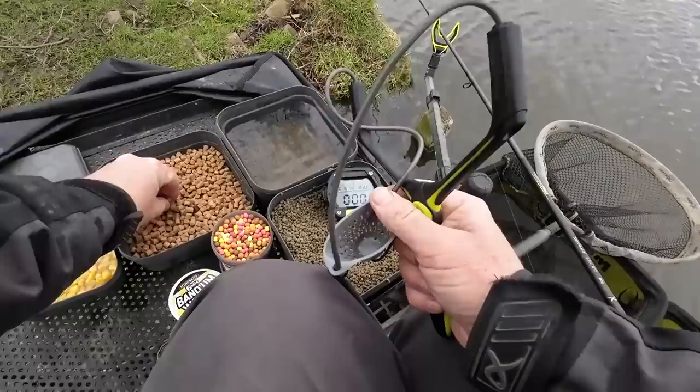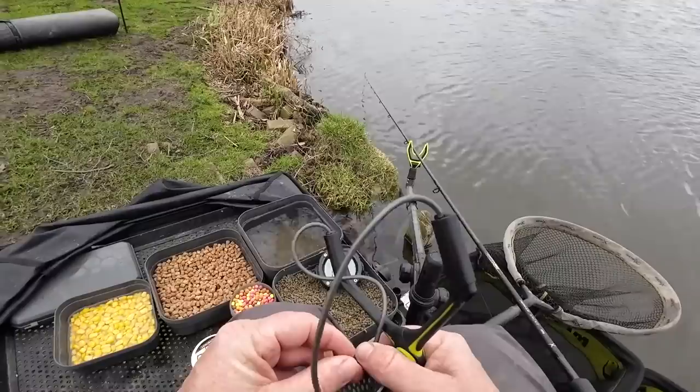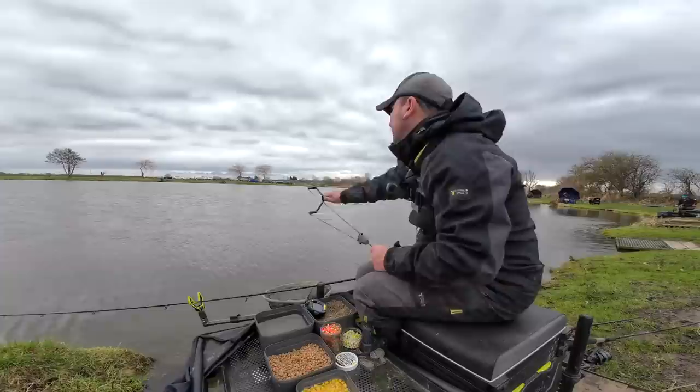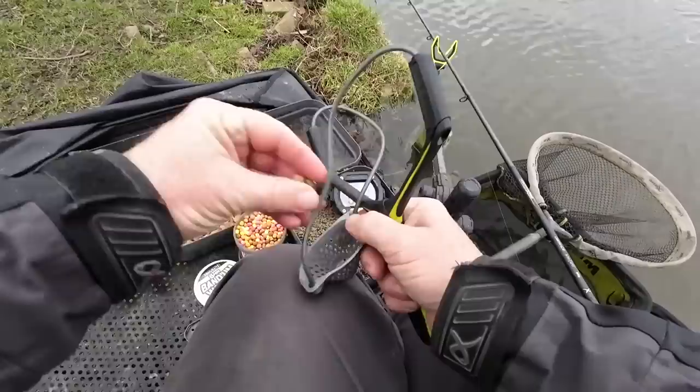I'm just gonna see how far I can feed these pellets. These are 6mm pellets, as you can see. I'm not bothering with eights. I know a lot of people fish with eights on here, but I'm gonna stick with sixes just because that's where my confidence is. I'm gonna feed these bang in line with where my feeder's going out. I'm gonna try not to feed them too frequently. I'm just gonna get a few out there to start with.